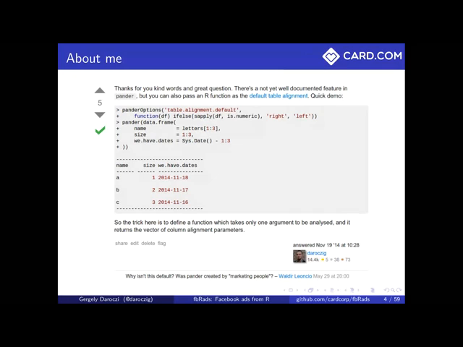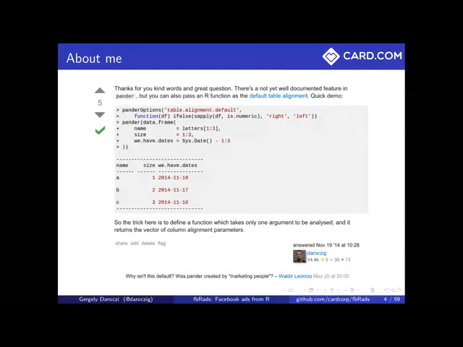Still, I was referred to as a marketing person because of the default settings in one of my R packages, where I centered the cells in a markdown table. So, as you can see in the Stack Overflow post, I was referred to as a marketing person, and I found that really, really annoying, and I felt heavily offended. But then I indeed ended up doing some online marketing at car.com.